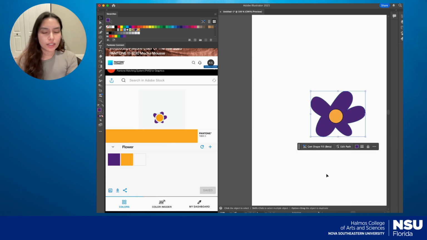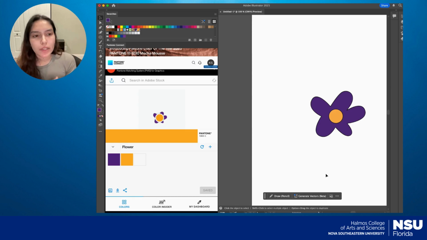So I think that's probably the easiest way. I do think you do have to do that extra step of saving the JPEG and then putting it back in, but I think it saves you that hassle of guessing what color is most accurate to your CMYK color. It takes the relief off of that. But yeah, so that's pretty much the extension.